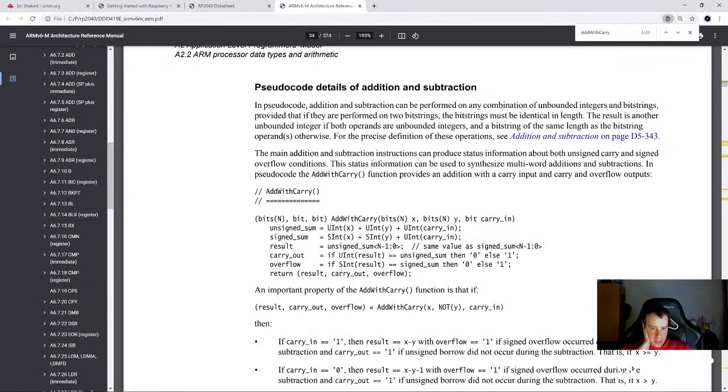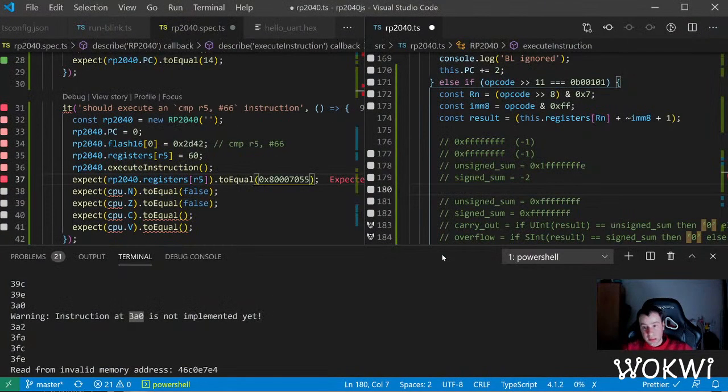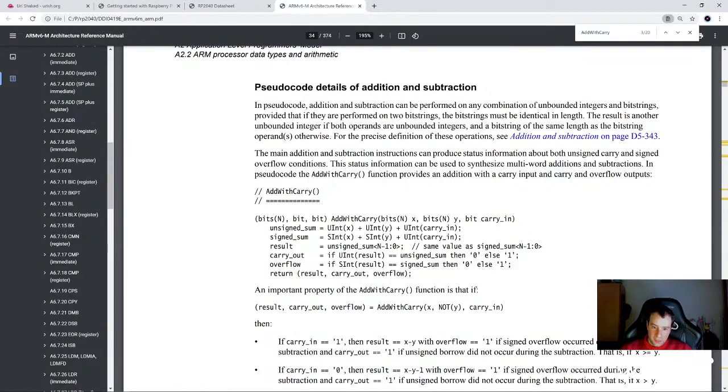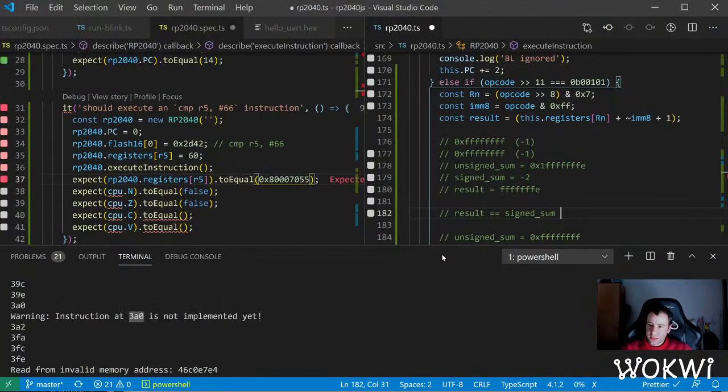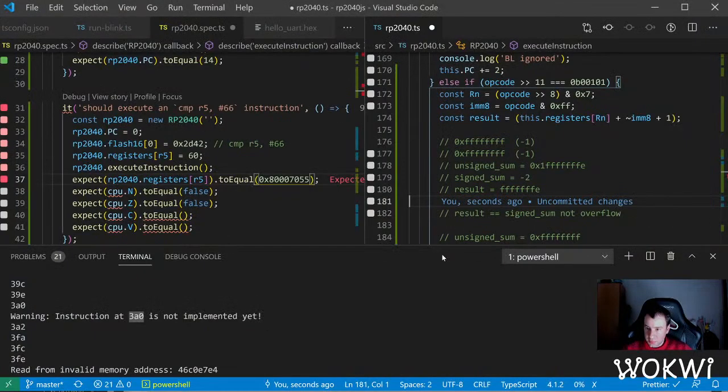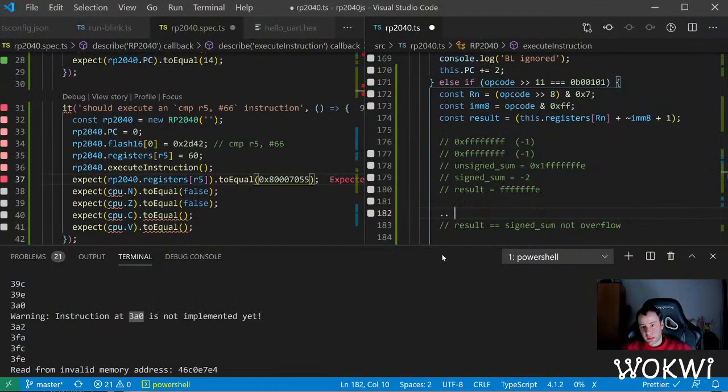And then I guess in this case result would just be taking this bit, so that would be result. And in this case result equals signed sum, so that's not an overflow, but uint result is not equal to signed sum, so we had a carry.